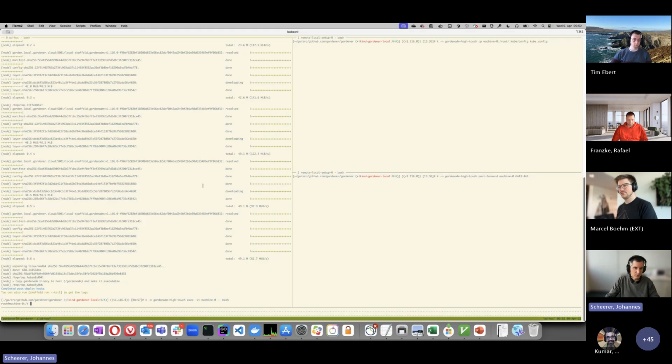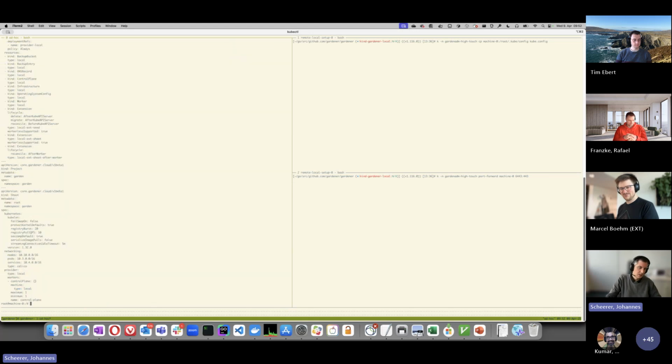So without further ado, here looking at the remote local setup, I've already done make kind up and make Garden ADM high touch up. So I have already connected to my pseudo virtual machine or bare metal host, my machine in my kind cluster. And there, first of all, we can take a look at what we have, because we provided some resources in manifests, which we then use basically for our local setup. From bottom to the top, basically looking at it, we see a shoot specification that somehow resembles what you might expect in the local setup.